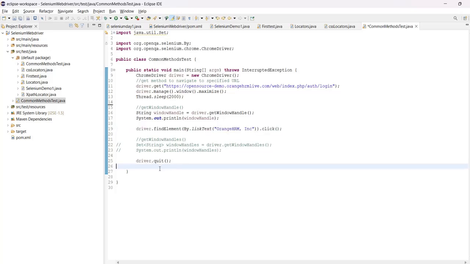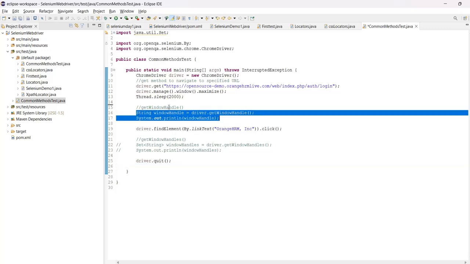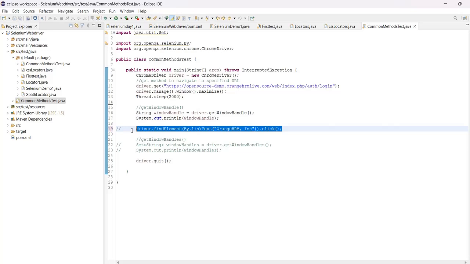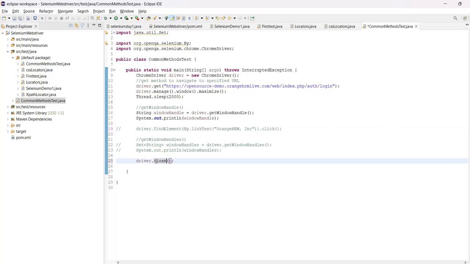For our understanding, here we have already used the quit method. I'll consider only, in case only one tab is open, how it behaves, let's see that. So let this be there. You will see which ID is getting closed, which handle is getting closed. But I'll comment this. So only the home page will be open, and then we'll perform the close operation on it.